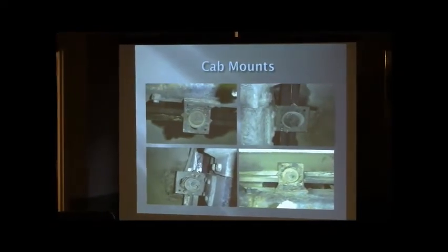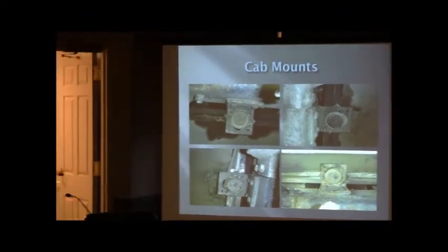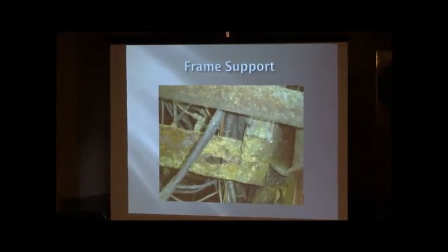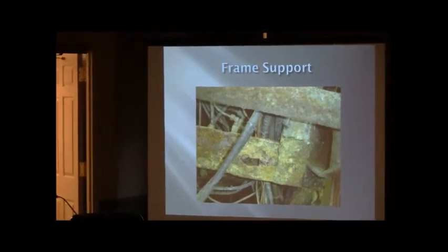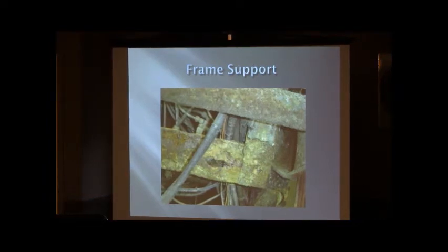Bottom left, you can see the gap in the engine floor. The rubber's broken; there's a big gap where it's been wearing. Some of the top left and top right are bad; the bottom right's not quite as bad. That's been wearing a while. That's the support that goes across the front of the frame — it supports the bumper extension, the steering box, air tanks, all the valves and everything out there. It's rotted through and cracked the length of the middle. Somebody can say we can weld a new piece of steel in there, but you've got to move all those air valves. When you try to turn an air hose off on one end it doesn't swivel, you've got to find it on the other end and change the whole hose. It just goes on and on — it's not just welding.